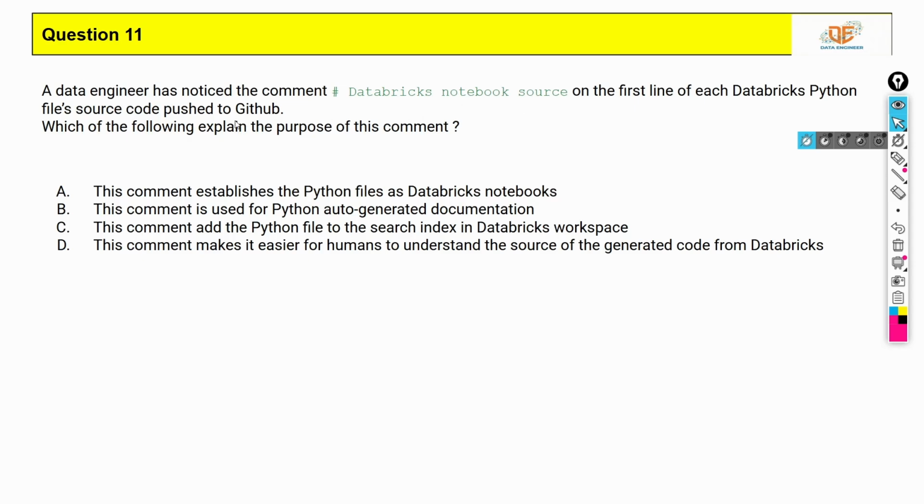And why do we use the .py file on GitHub? If we use an IPYNB file on GitHub, it will be stored as a JSON file. So in the future, if we are doing any PR or code review, they will compare the JSON data instead of the actual code. That makes the situation much more difficult. So for production, when pushing to GitHub or DevOps, we use a Databricks .py file.